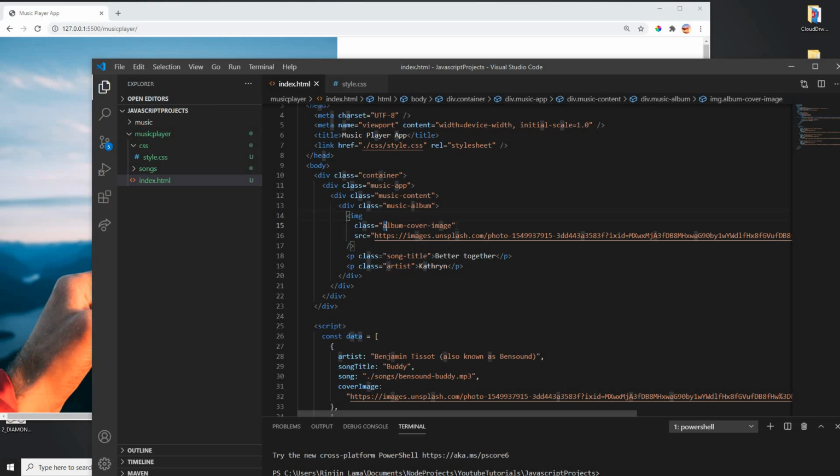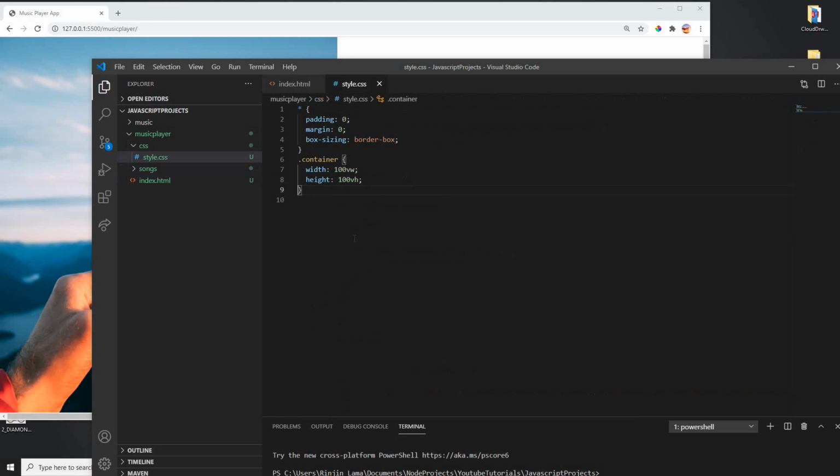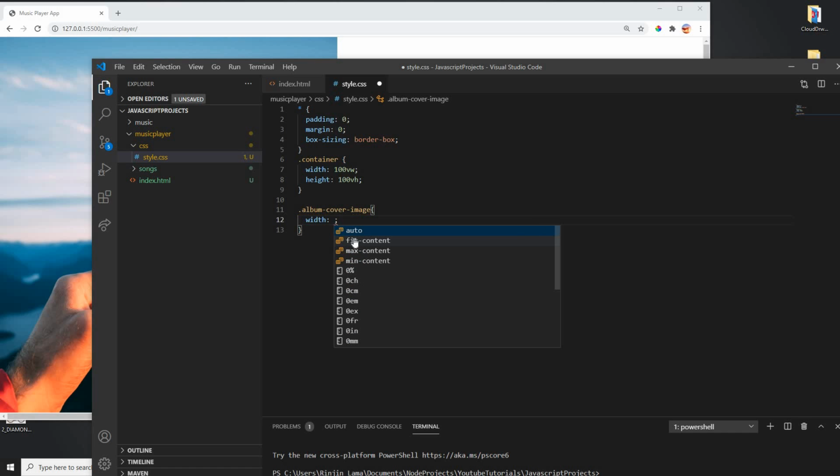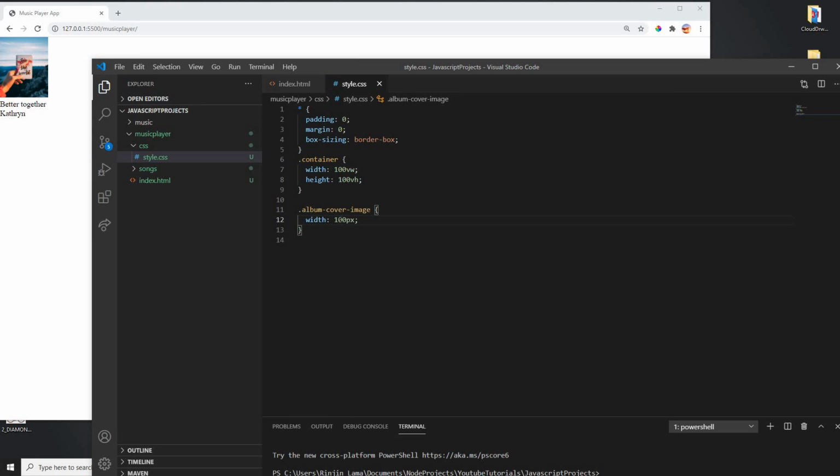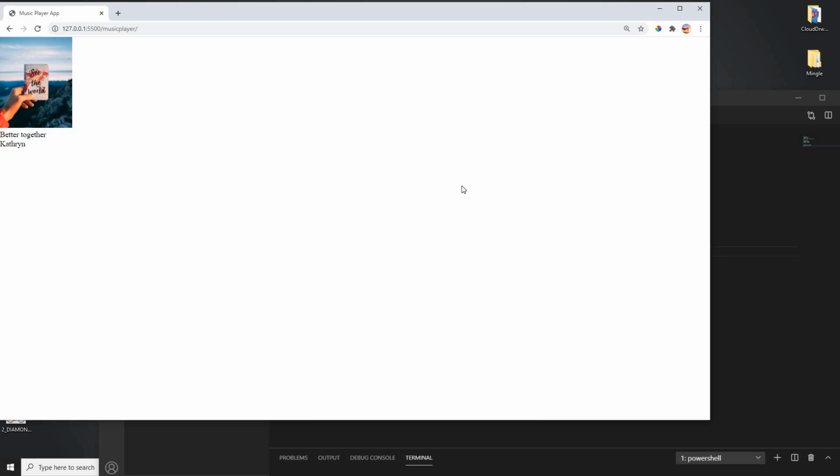I want to make this really small. This is really huge, so let me make it smaller. How much width should I give? 200 pixels. Let me see how it looks. Okay, maybe less than this, right? 100? Oh, too small. Maybe 150. Okay, looks good.